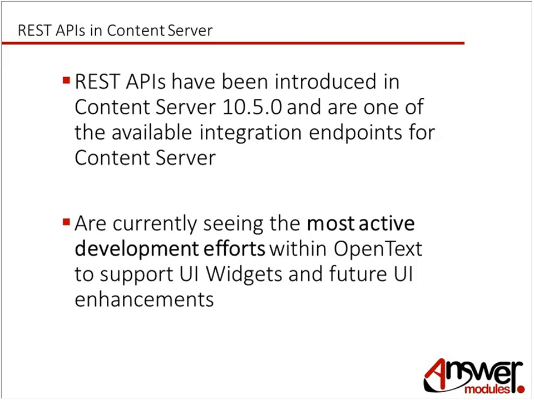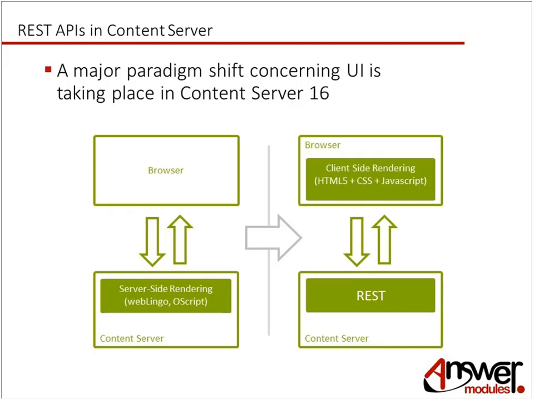As you may know, REST APIs were introduced in version 10.5 of Content Server and are one of the available integration endpoints for Content Server. Currently, they are probably one of the hottest points, since they have seen a lot of effort, maybe related directly to the development of a backend for the future UI. And we think that REST APIs in Content Server are something that you should consider and probably invest in.